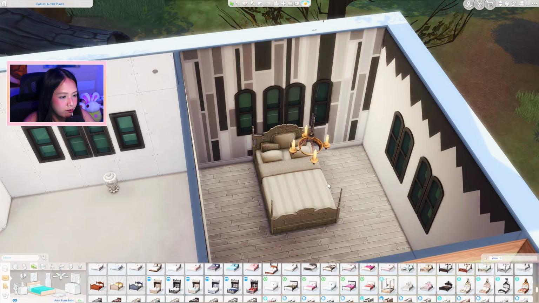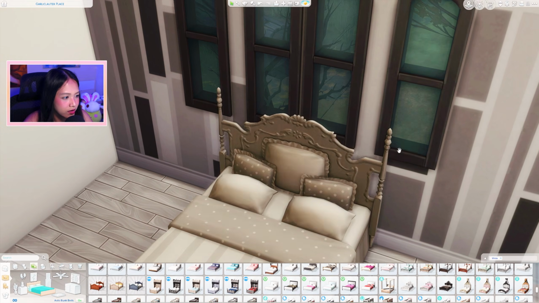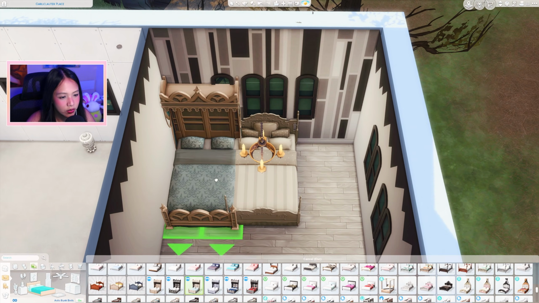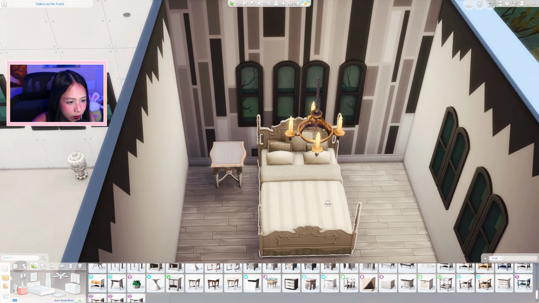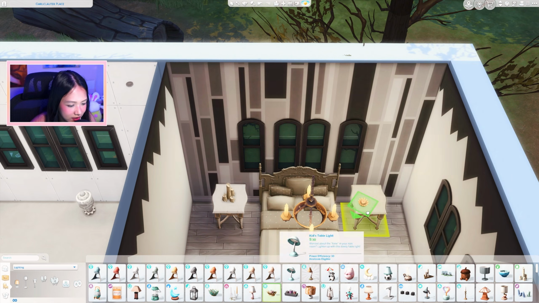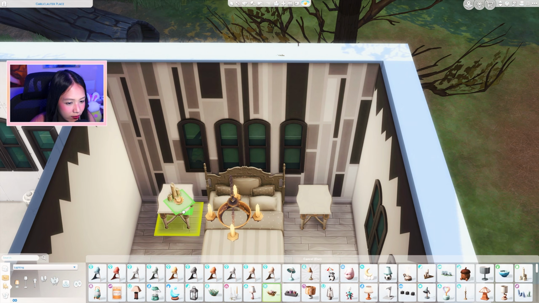I don't know why beds with pointy rods going up like that were famous back in the day, so I'm gonna use it. This dresser looks old and used, so I'm gonna use it. What if we use candles? Guys, I don't know, I just have a thing for candles.